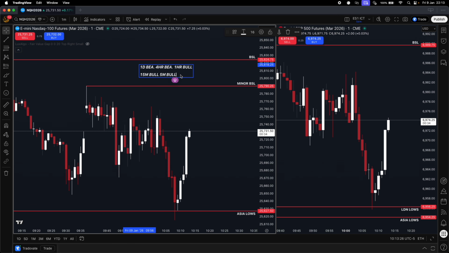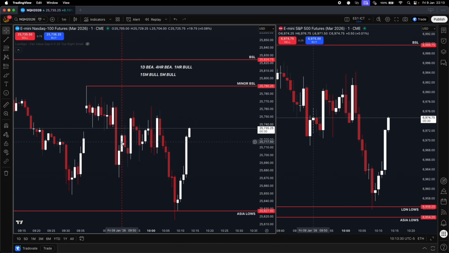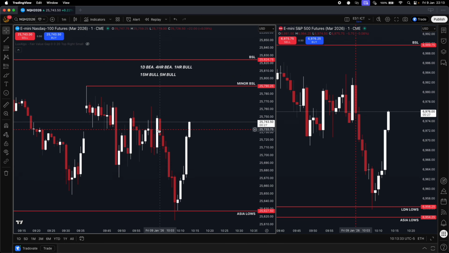And the bias was the inverse of the 5, which shifted it towards being bearish. So caught a slightly later entry, and then we had to manage it because when you trade prop firms, you've got to make sure that you don't violate any rules. And one of the number one rules is not holding through news. So I flattened all of my positions at 9:56 and 40 seconds. Most prop firms run a 1-minute rule or a 2-minute rule and potentially a 3-minute rule. So that's why I close out.